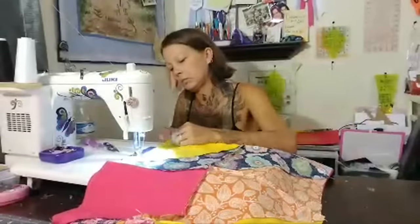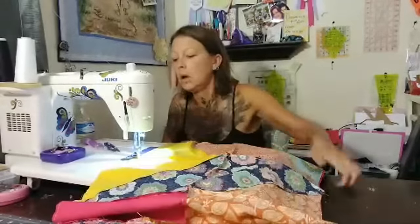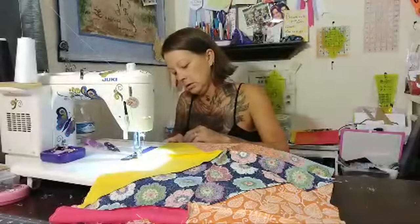Well, Tiff cuts her stuff ahead of time while the girls are here. Yeah, a lot. But this was cut live on camera. Oh, no, these were layer cake. That's why. These pieces, the colored ones, were layer cake. This is the yellow and the pink I cut while on the live stream. Okay. That's the good thing.